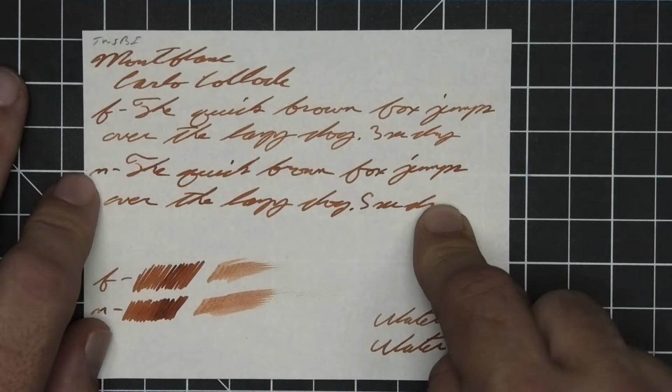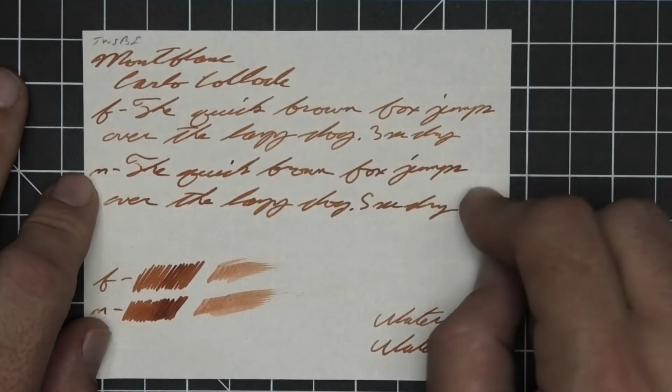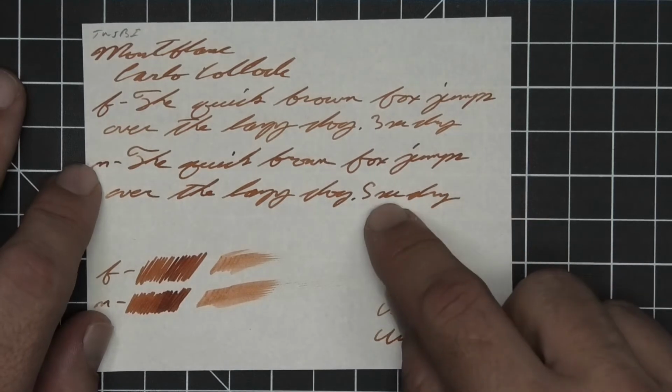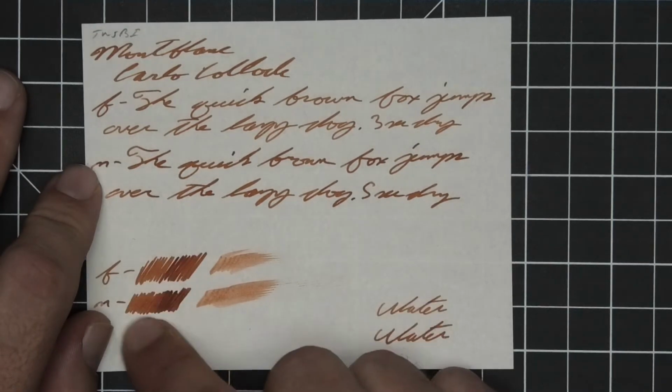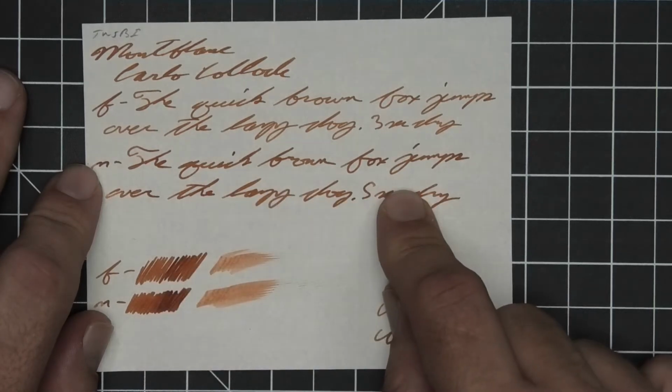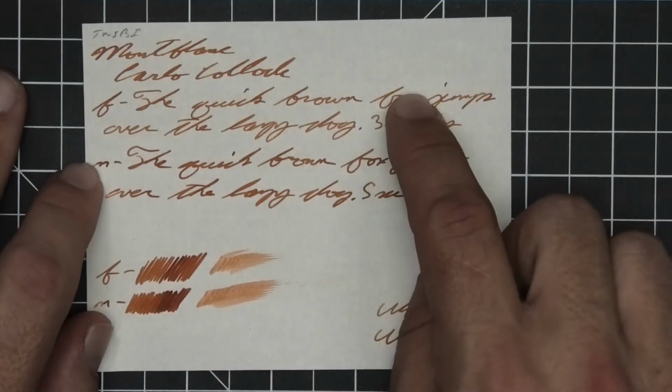Medium, again, is the darkest tone on the page. It's only a little bit darker than the stub. It has no feather, spread, halo, sheen, and no shade, 5 seconds to dry. Now, the scrubby for both do show some color variation, very little in the medium, but we did see some in the extra fine.